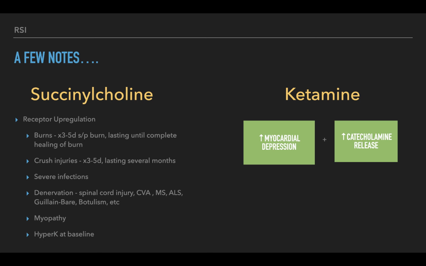patients. But when you think about it, a lot of these, again, like septic patients, they have been pumping out these catecholamines for hours, if not days, and their catecholamine reserves are pretty depleted. So if we don't have increased catecholamines to release at all, then all we're left with is this increase in myocardial depression when ketamine is given. So that's really why it's not panning out that ketamine is this wonder drug that's going to increase people's blood pressure when they're super sick. The mechanism doesn't quite work out.